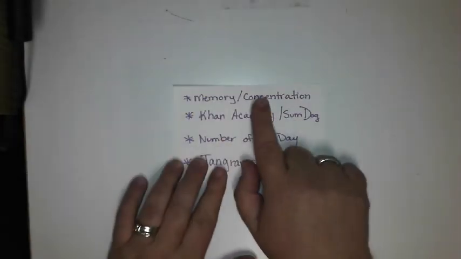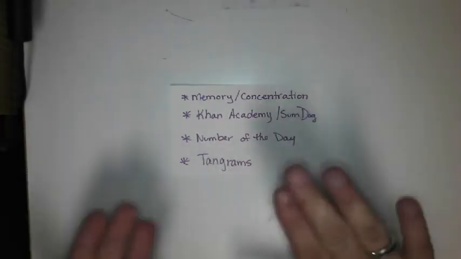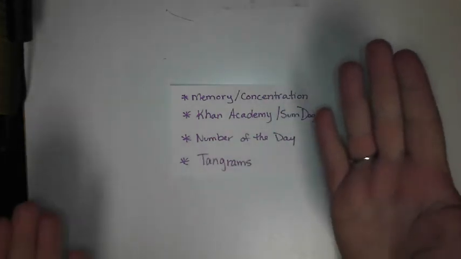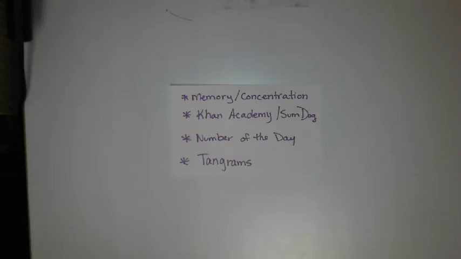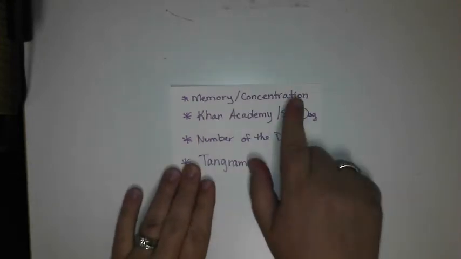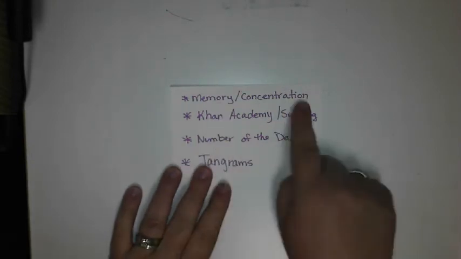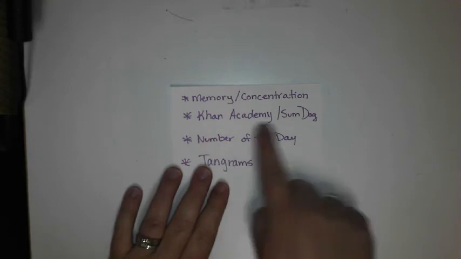I'm going to recommend 4. The first is doing anything with memory or concentration. That's also called matching. So you have a deck of cards and you match 2 things, and if they match, you take that turn. And you can see plenty of this all online. And I may also do a video on how to play that and how to set up your own decks.